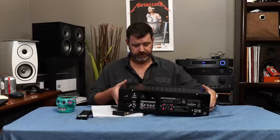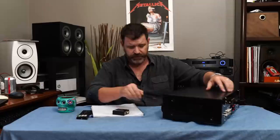It's fine. Tone controls work really well. I don't know what frequency they're at. Oh, this also has a pure direct mode. Pure direct mode is going to shut down parts of the amplifier so that you can, in theory, get something better sounding. I tried it. It works. Did I notice a significant difference in the sound quality? Not really. But it does have it, and it does work. So, for what that's worth.